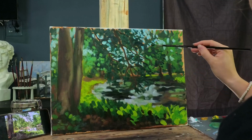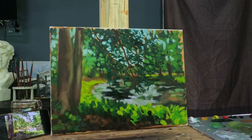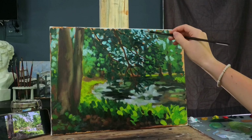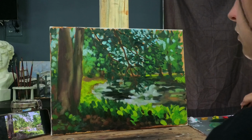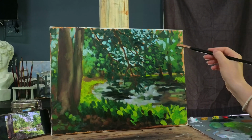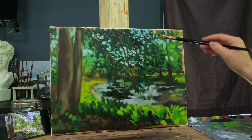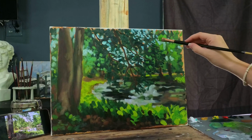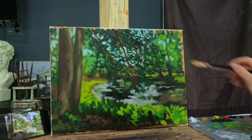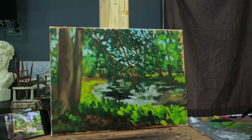Our last tip today is to look for interesting shapes. As you can see here, I'm really simplifying my subject matter and just suggesting all these little leaves that are on this tree branch. And the shape of this tree branch is not uniform. It's very organic. All of the leaves are different shapes, different sizes. We also want to look for interesting dark shapes and light shapes. Doing this is going to help you create paintings that feel more alive.